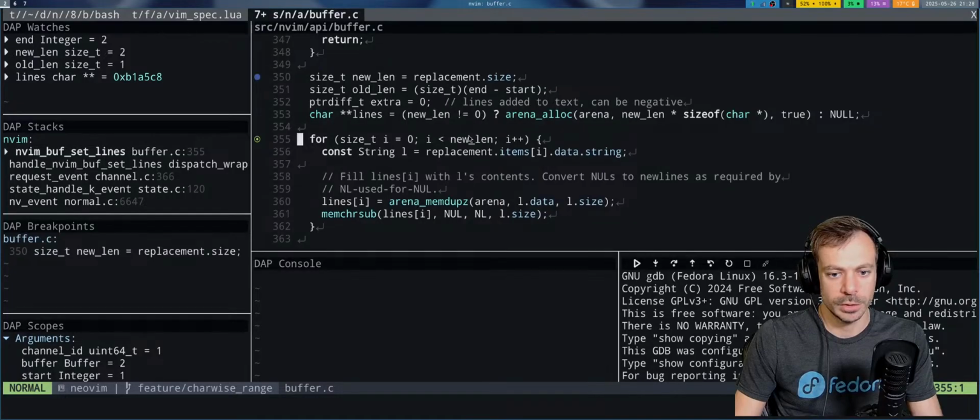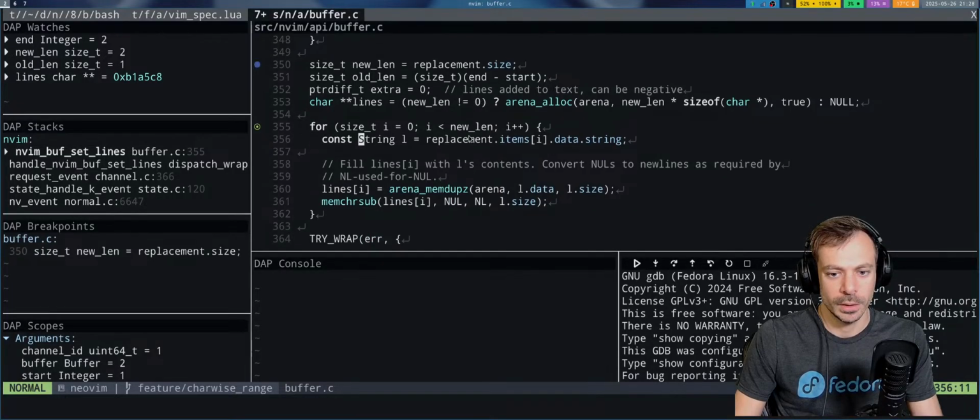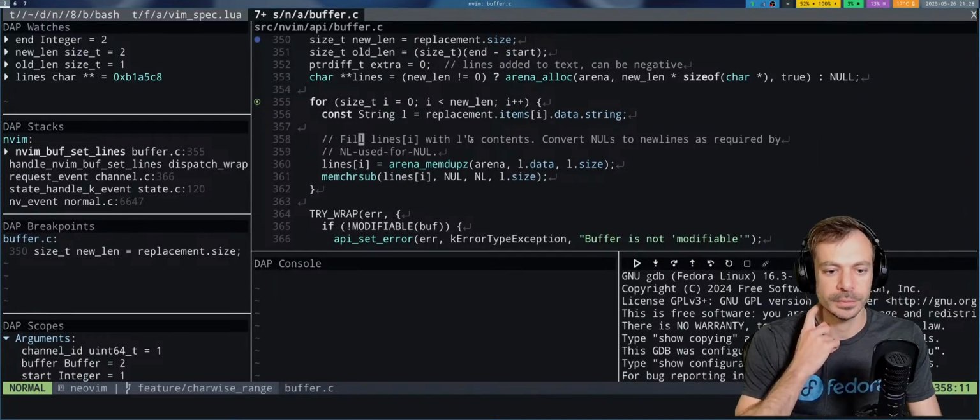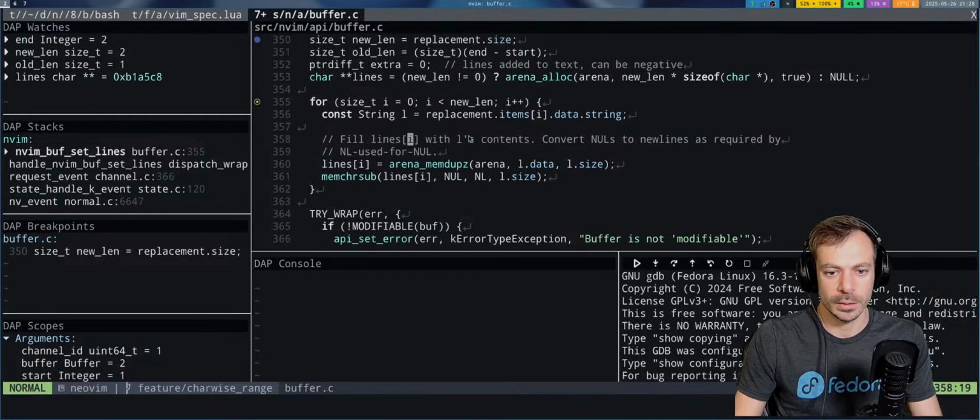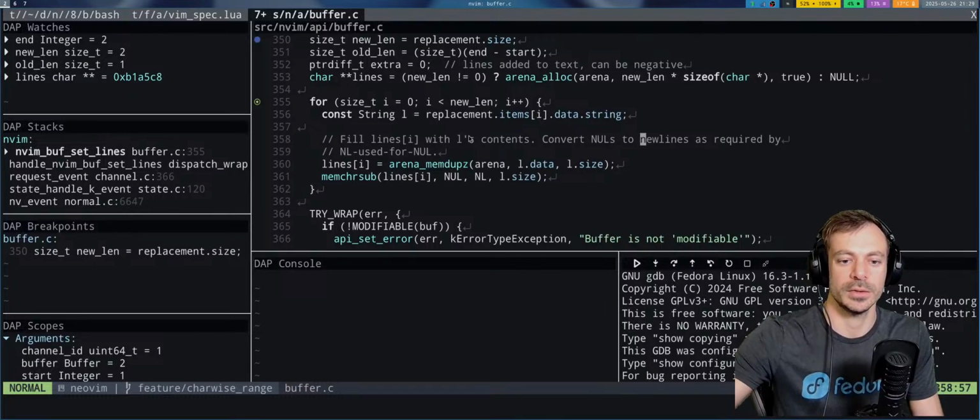So and then we try replace the lines with L's contents, convert nulls to new lines as required by NL used for null.